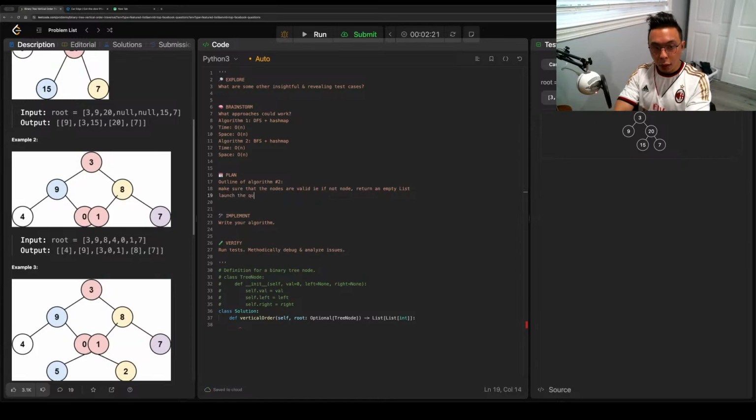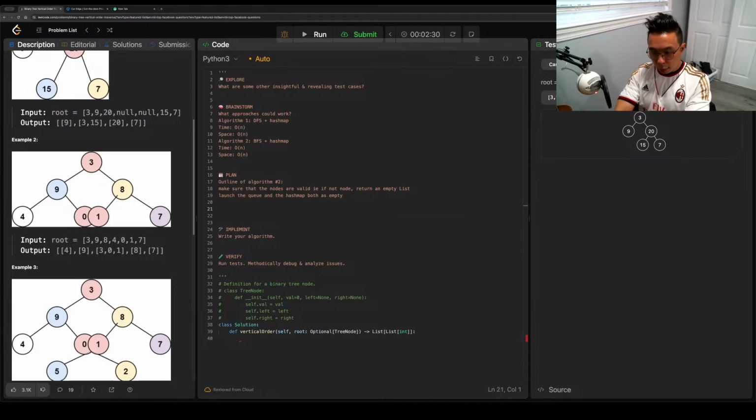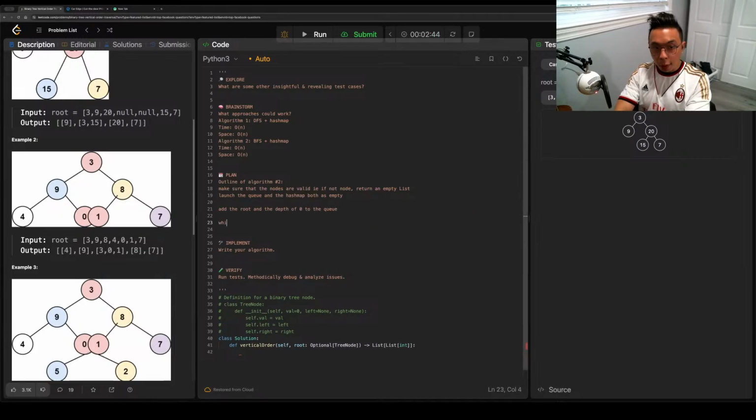Initialize the queue and the hash map both as empty. Add the root and the depth of 0 to the queue while queue is not empty.